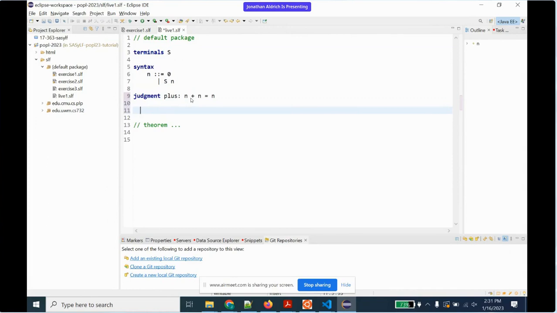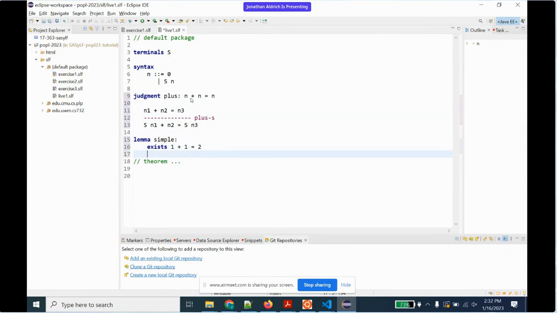And so we can make a rule. For example, if n1 plus n2 equals n3, then we can have a rule, say, plus s, that says the successor of n1 plus n2 is the successor of n3. And then we can try to prove various things about it. Those of you will notice I've left something off, but we'll get there. Let's make this a lemma. This is going to be super simple. We're going to say that 1 plus 1 equals 2. We should be able to prove this if our system is adequate.